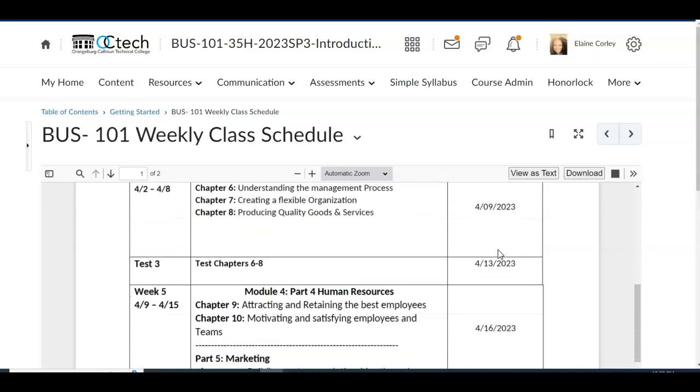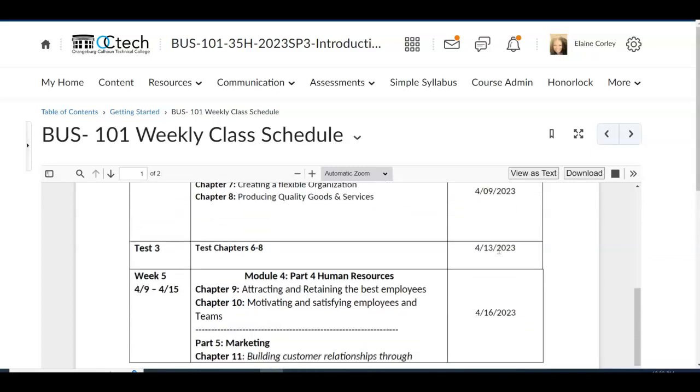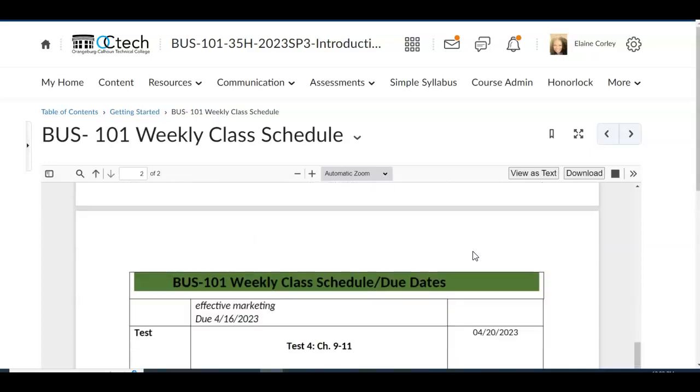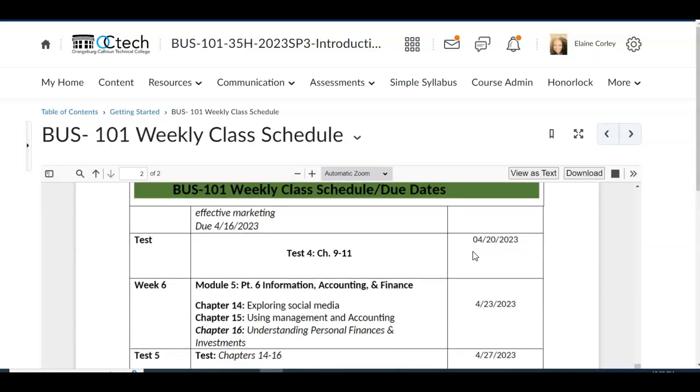Or if you have any assignments that have drop boxes for you to drop assignments in, for example, discussion boards, if you miss a discussion, that discussion board will close on that assignment. So I do highly recommend that you print this schedule so that you can follow your due dates.